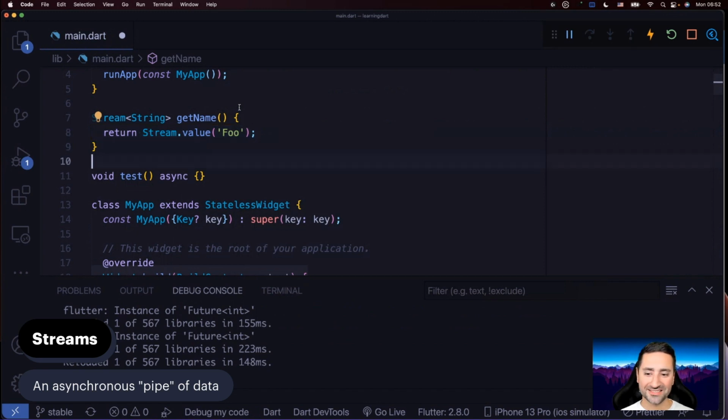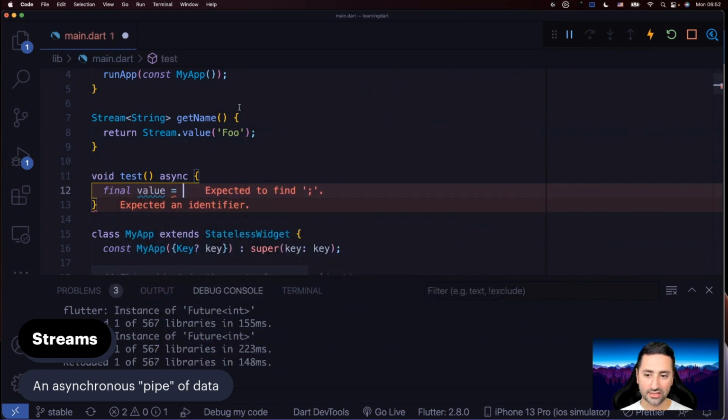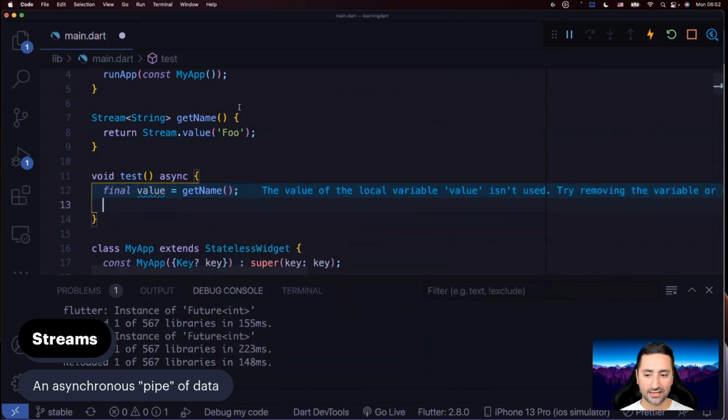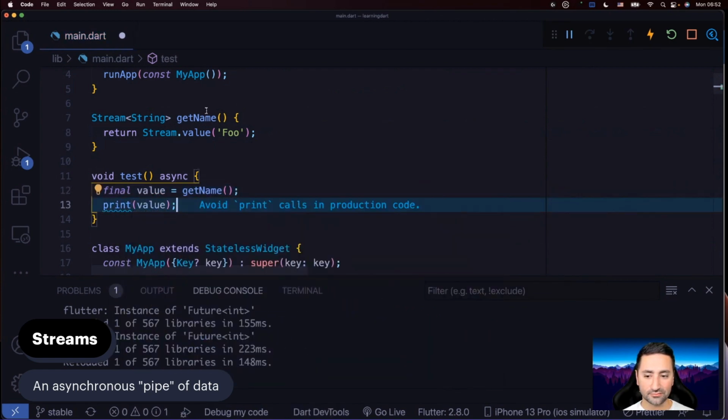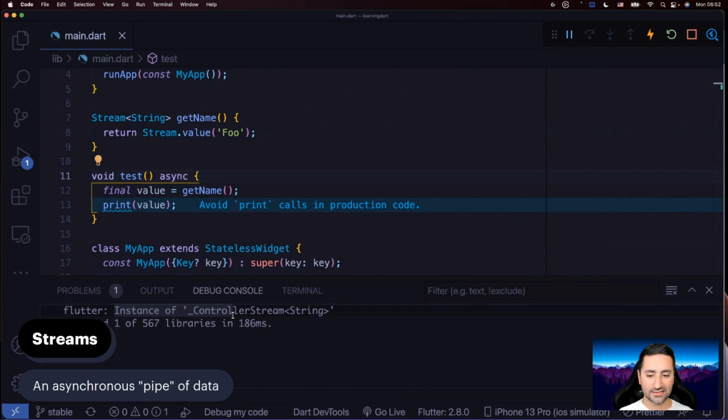All right. So let's now go into this test function and try to consume this stream. If you just said final value is get name, and you just print this value, and then I'm going to clear the logs here and save, you'll see that just like future, it just says instance of controller stream. So it is not the actual value inside the stream.